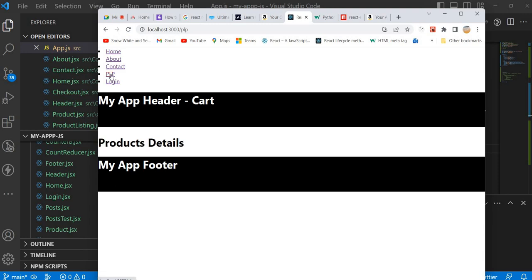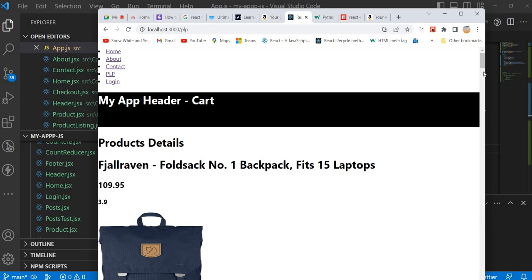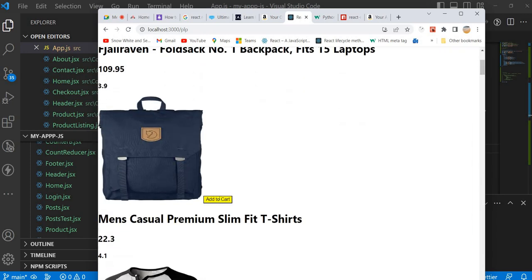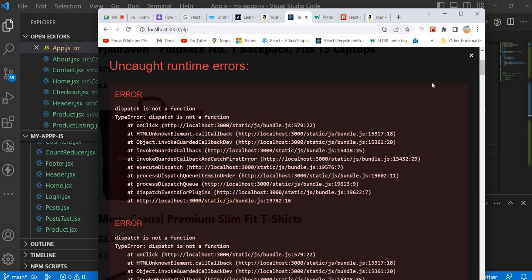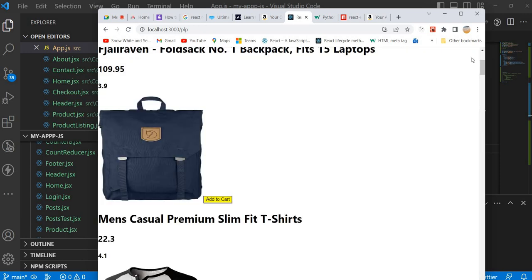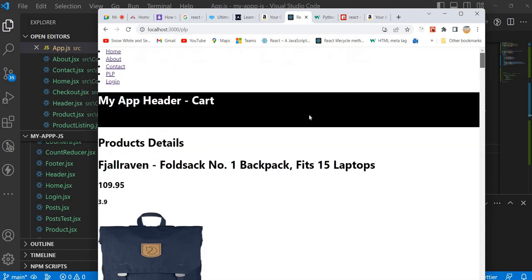Now go to the product listing page. Observe carefully. I'm just clicking on add to the cart. Okay, it is breaking. Maybe we should provide the context properly. That we can fix. Once we wrap that context around the product listing page properly, then it can add items to the context and the cart properly. We can retrieve the information.